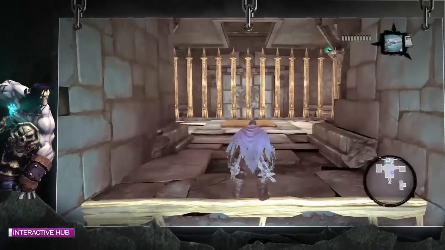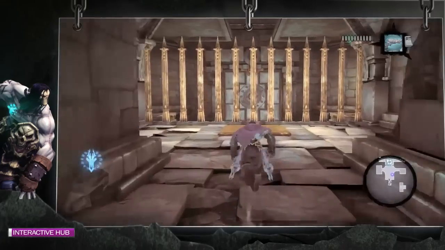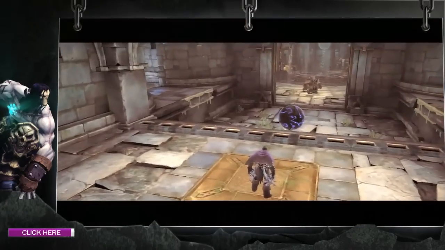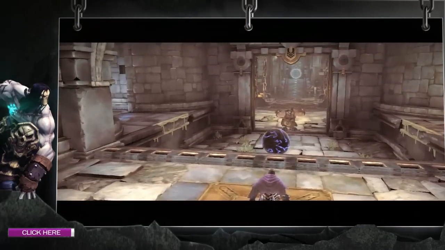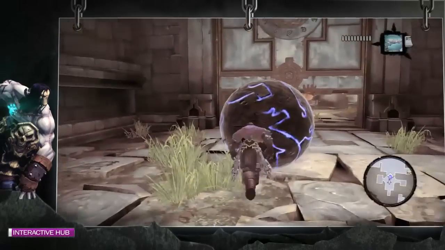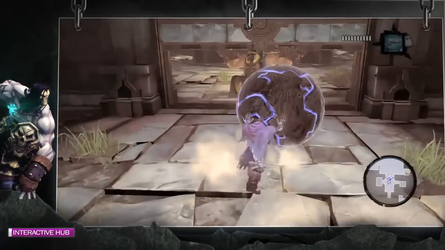Head right and then go up to this section. And again, I'm just following Dust. And you're going to hit this thing. The gate is going to come down. Karn's going to again hold the door for you. Go ahead and hop across and get this ball pushing into the center room.